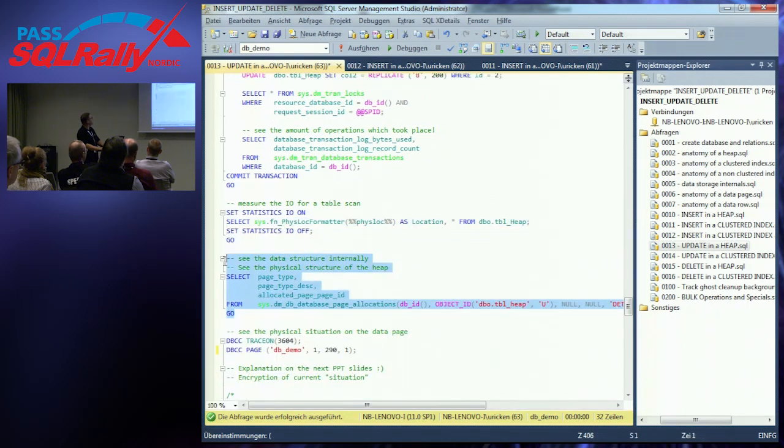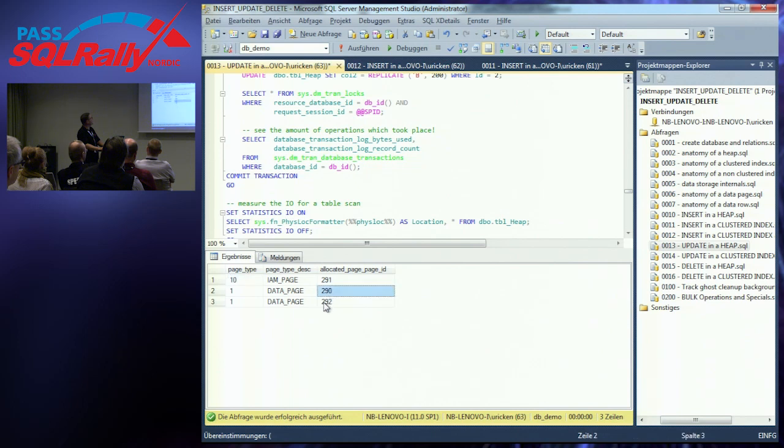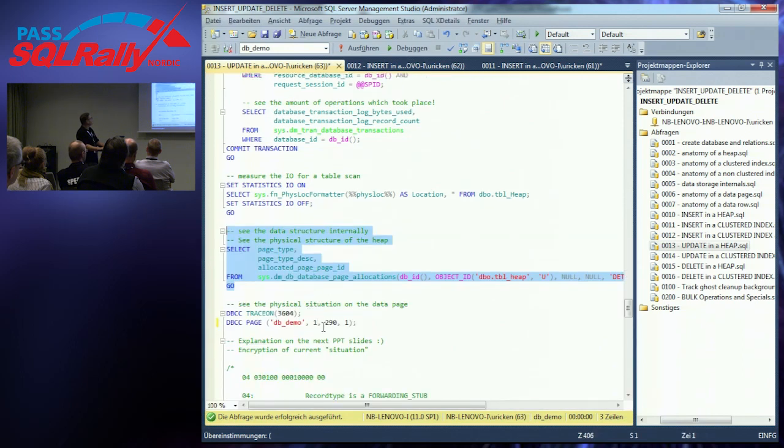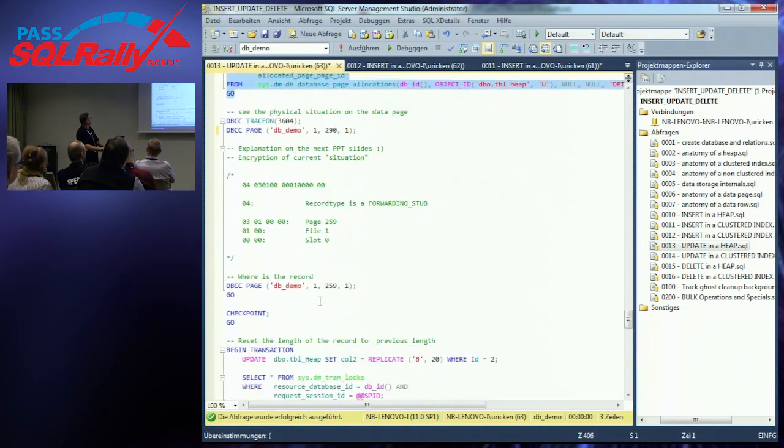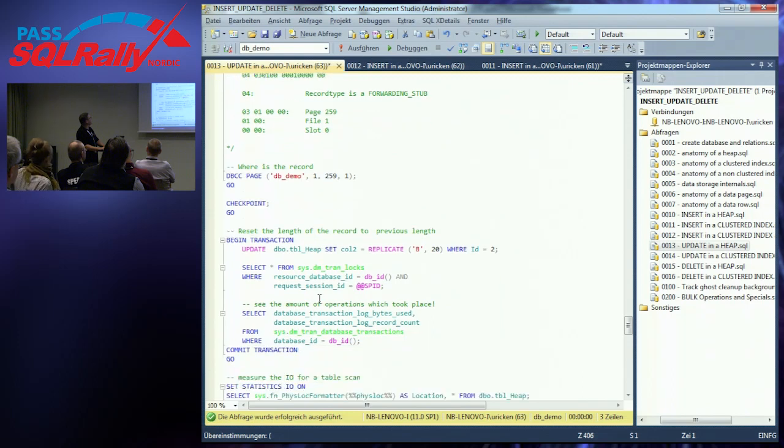And here you see it. We read 2 pages, but we had the extra I/O because it was jumping. Okay. Now, reset the length. This is an important thing I want to show. I update it and see the amount of data.